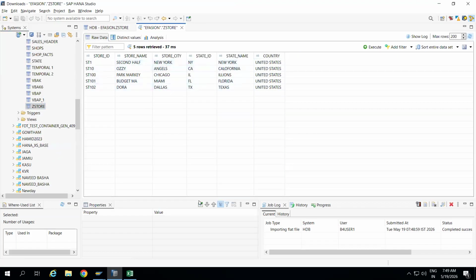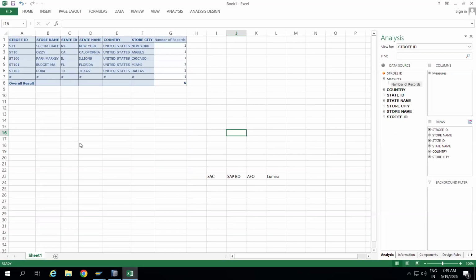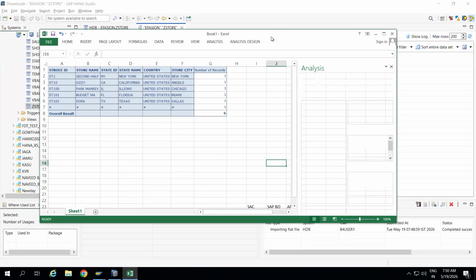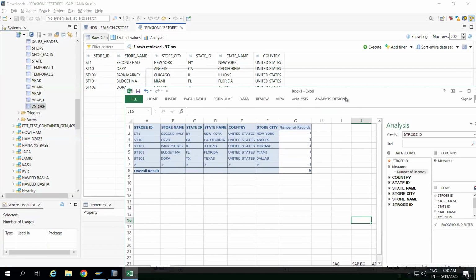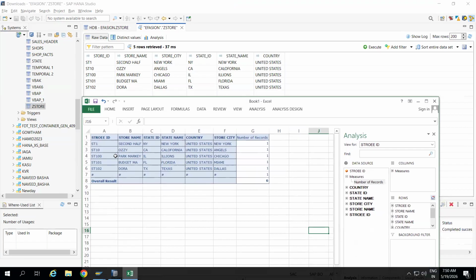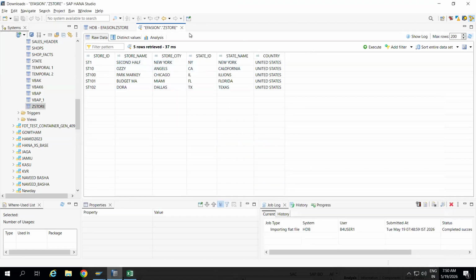So this is five records only, right? We can see here. You can compare this as well. Minimize it and you can compare. This data only we loaded, okay? You can see it, you can compare as well. Same data is loaded, okay? Here we have this table. Data is available at the table level.